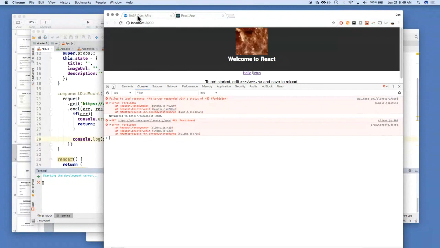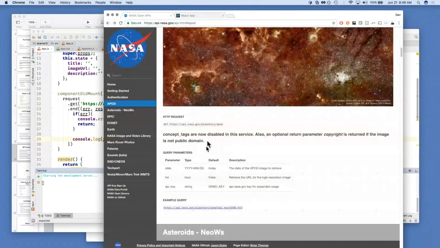Now, the reason that happened was because we forgot to put on the API key. So really the example query down here shows that you need to pass an API key in order to get information from this particular API. The way this API is passing the key is through the query string parameters. Other APIs may use header elements, which we'll get into later.